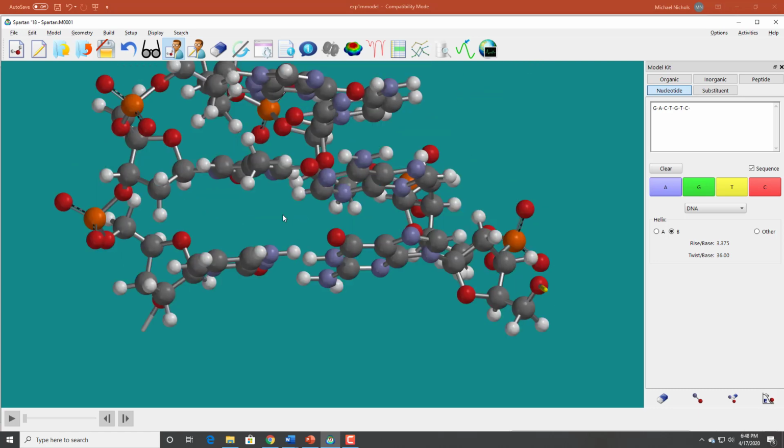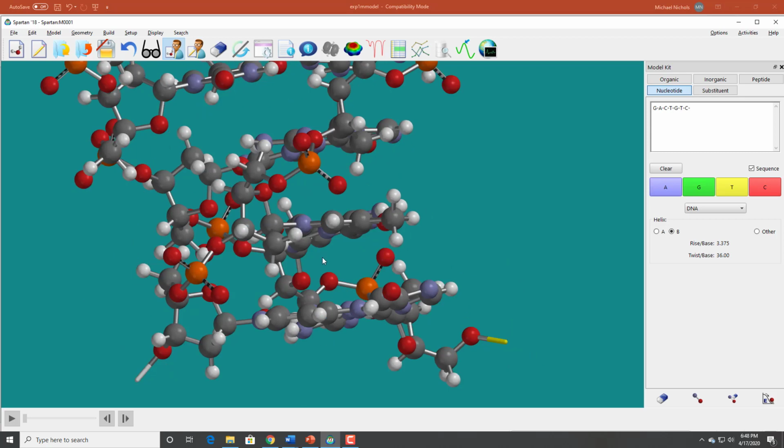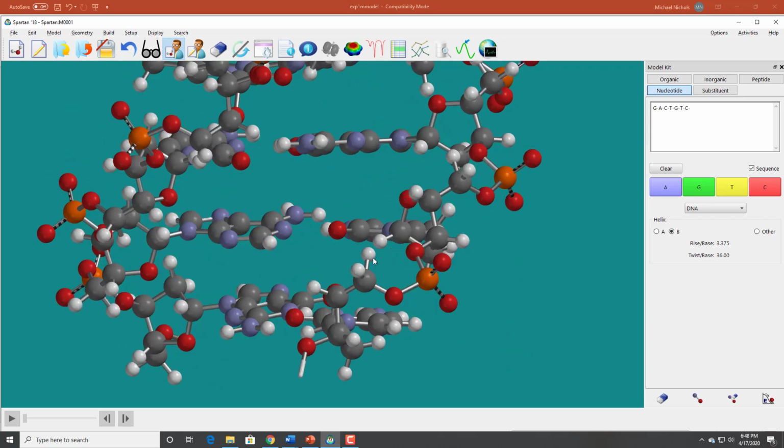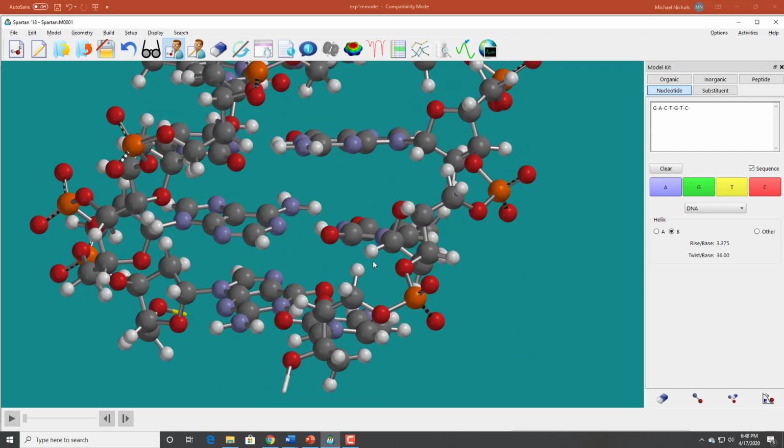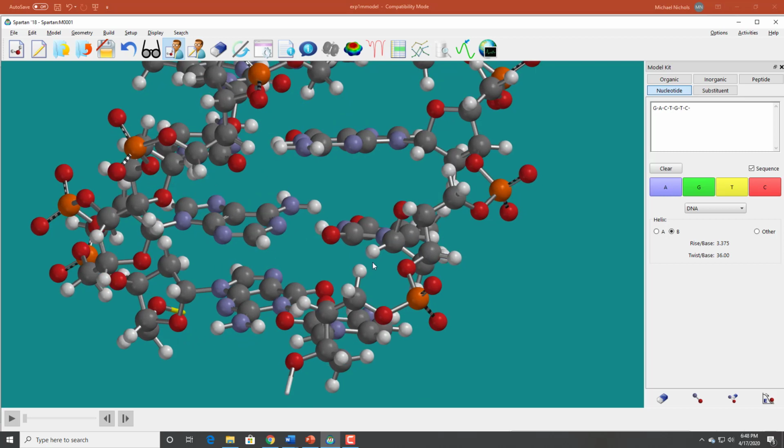And if you notice, the molecule came in with its corresponding other strand. So in other words, you have whatever this group is, and then you have the corresponding strand, or the other corresponding group that hydrogen bonds to it. Or I think it's A and T and G and C. So it'll actually build both strands of the helix.